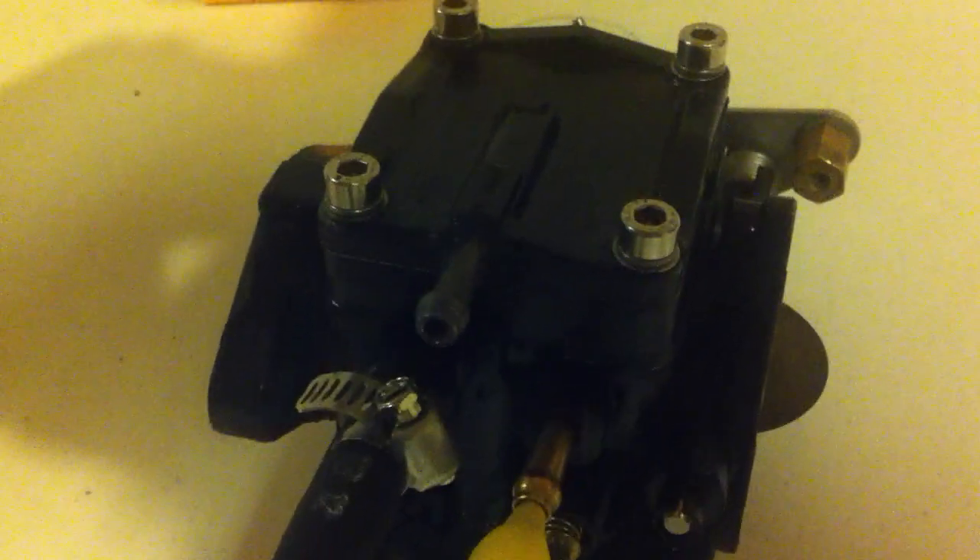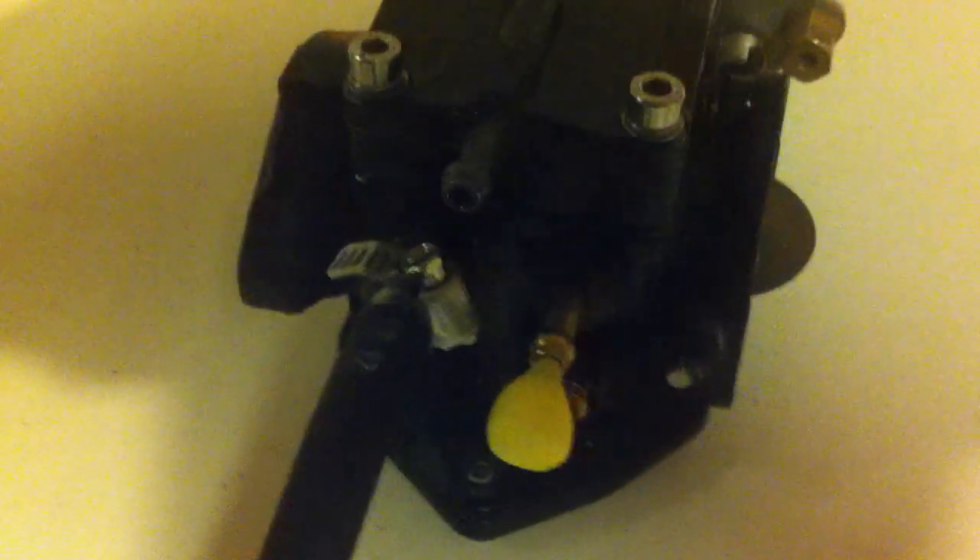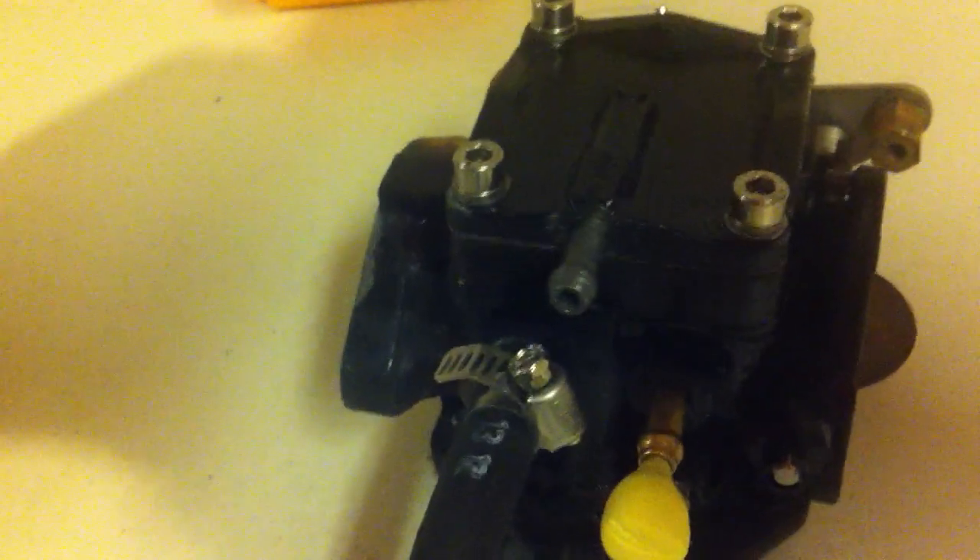The last test I was going to do is a pop-off pressure test. I couldn't actually find anything to plug the fuel outlet hole, and it's kind of hard to record this — one hand over the outtake valve, one hand operating the pump, and then somehow holding the camera to show the valve.